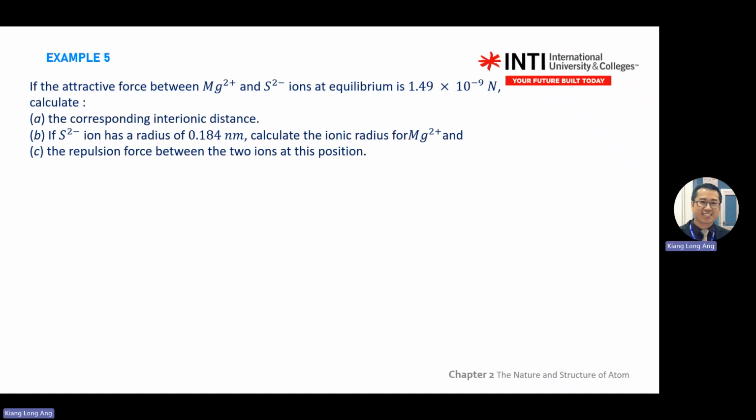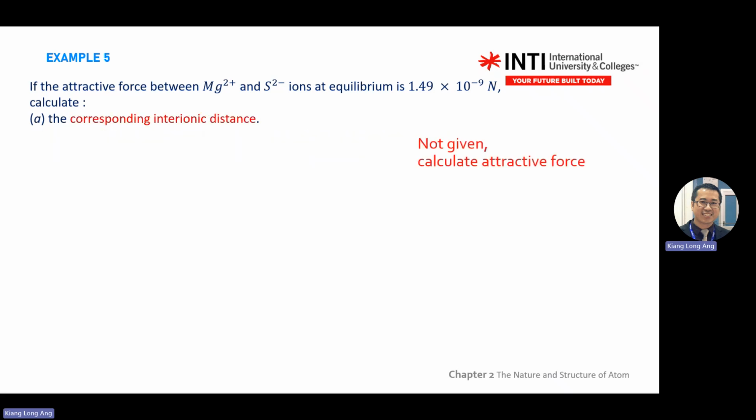So basically, it's an application of this equation, right? Fn equals Fa plus Fr, and what is the equation of this one? Here it is not energy, so this one does not apply. So it just asks you to apply the first equation, the force equation. So for the corresponding distance, how do you do it?